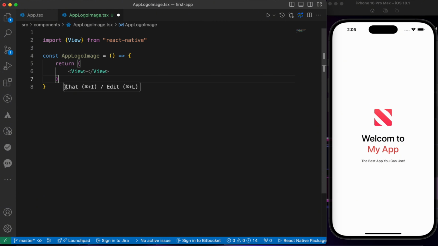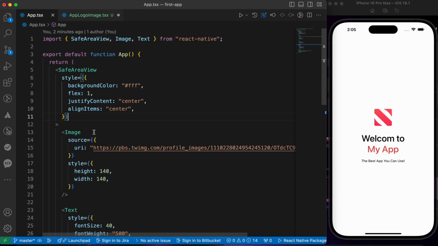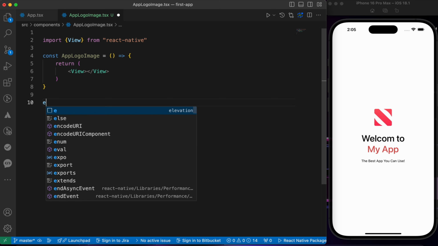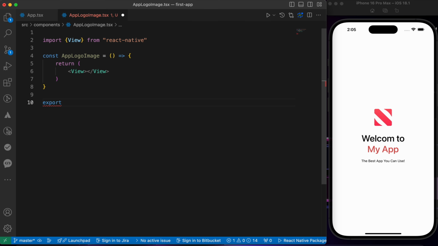Now we've created our component, but we cannot use it in other screens. Why? Because we didn't export this component. So we need to export it using export default and the component name. This name, you can pick any name that you want, but make sure you are using a name that refers to the component, okay? Because you're gonna get a lot of components in your project later, so you have to give each component a unique name. When you read the name of the component, you know this component, okay?